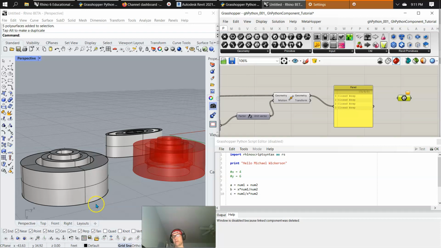So not too exciting, but I want to go back to the basics. We've taken a look at the ghPython node pretty specifically, and we'll go in and talk about the Rhino script editor. We'll deal with data access, which we covered a little bit here, and then we're going to play around with a little bit of the arithmetic operators and variables that are accessible to you through basic Python.